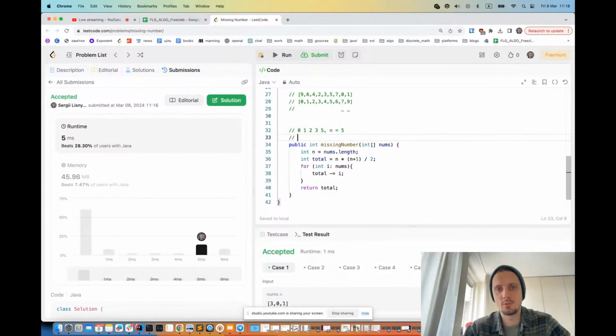What we do is multiply by 6 and divide by 2: 5 multiplied by 6, so n times n plus 1, divided by 2.